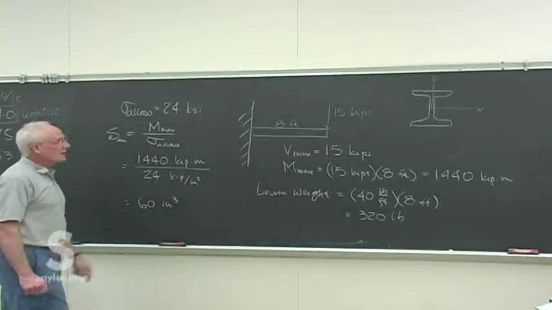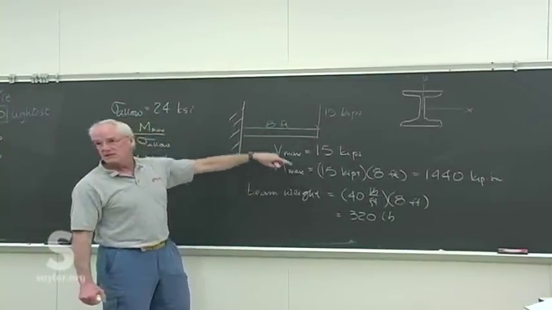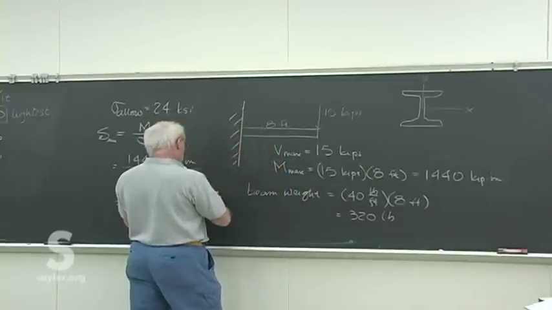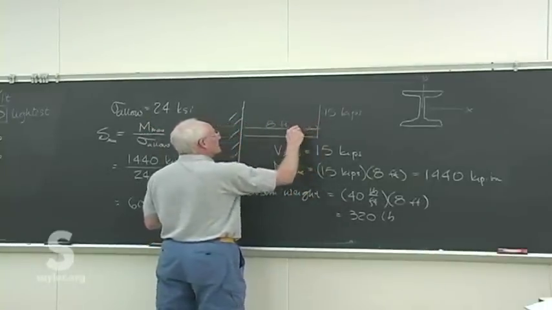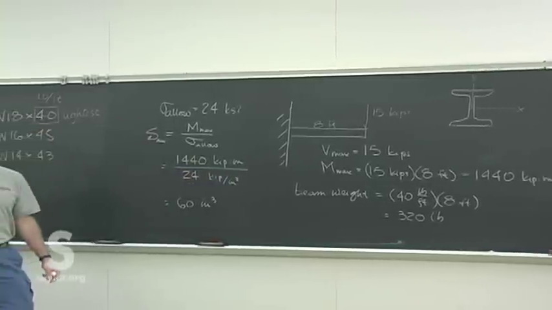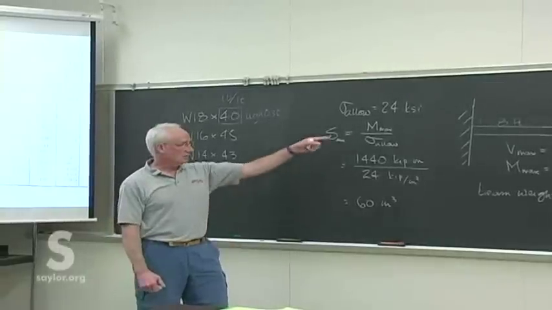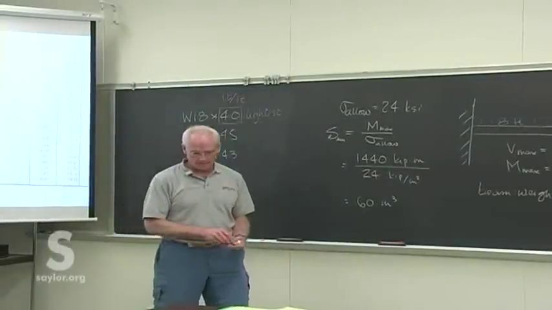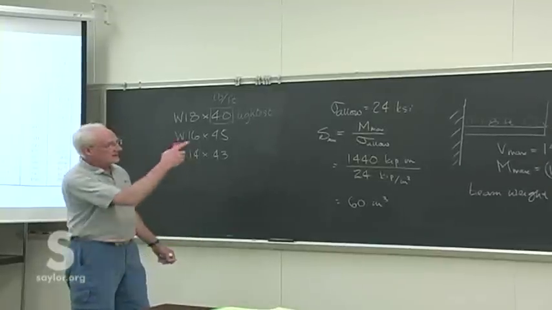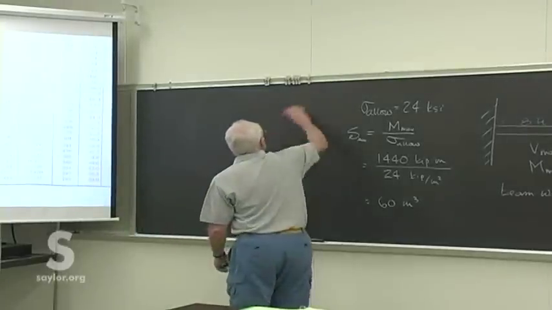There are times where the load is increased significantly by the weight of the beam itself, and so you just need to go back into the calculation. If it was a concern, we'd now add a uniform load here that represents the 40 pounds per foot and redo the calculation to find out what the maximum expected bending is. The weight would be taken as a uniformly distributed load. And that's it. That's the game of selecting a particular I-beam of interest for a particular problem.